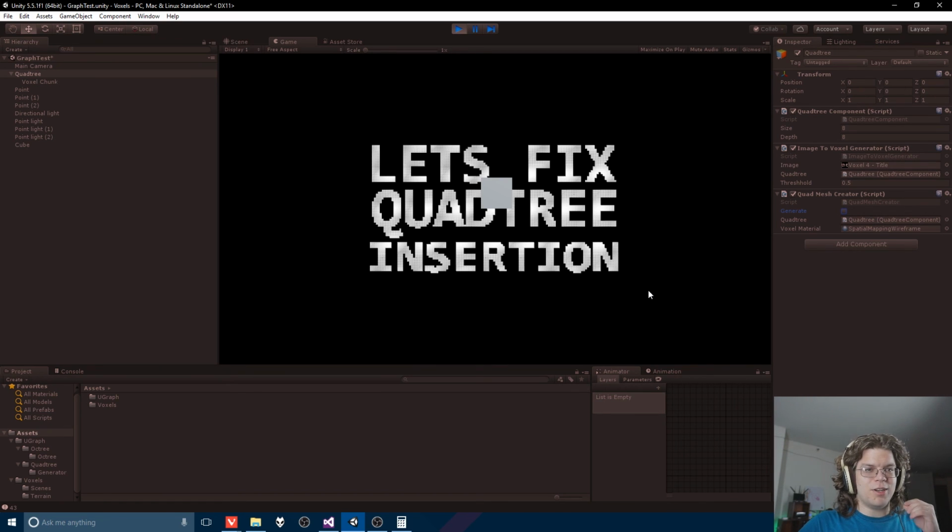I think we can get this running pretty dang quick with what we have right now. And that's if we regenerate the entire mesh, not even caring about only the parts that were changed. Our quadtree is going to give us a lot of advantages there, because we can only update the mesh in spots that were updated. So in cells that were updated, we can update those. So I think we're pretty close to where we want to be. They're squares, which isn't great, but it's pretty quick, and I like quick.